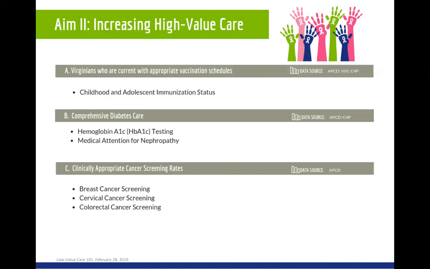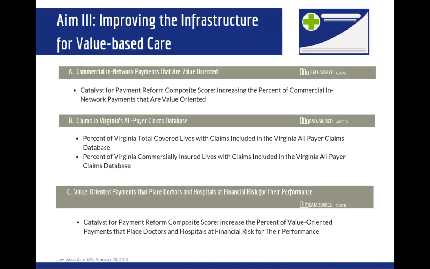So it was important to us in creating this dashboard not to create new measures that were going to make it even harder on our providers here in Virginia. Next slide. And then the third one I mentioned, the infrastructure piece, and I would just focus on that second one. We rely very heavily on Virginia's all payer claims database for the reporting and work that we're doing.